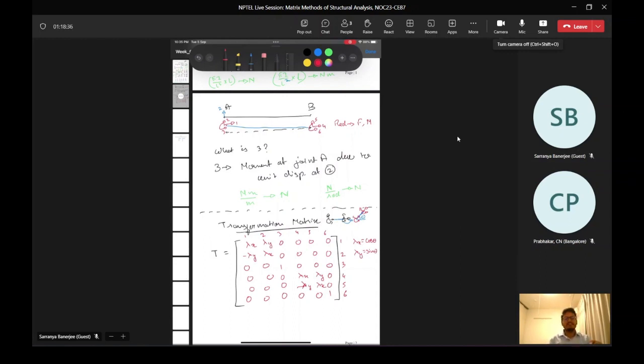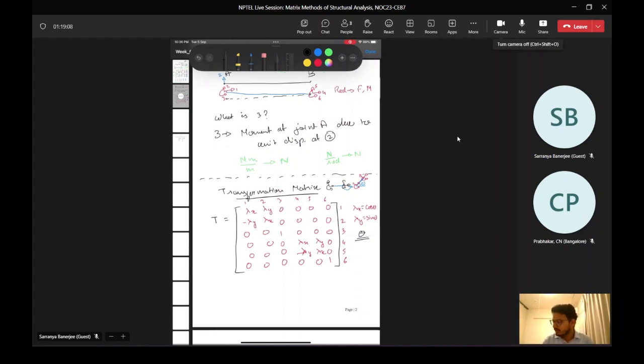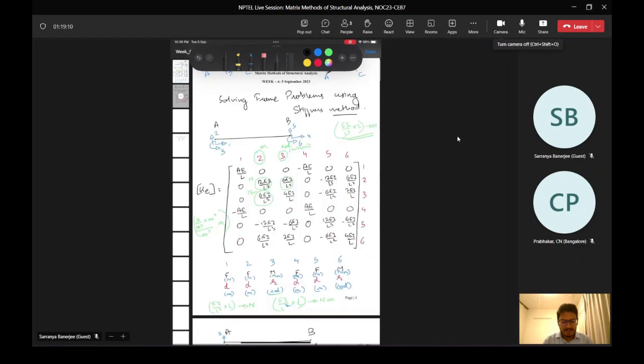So this is the transformation matrix. Now that we have it, we should always remember the definition of theta. I discussed this in detail when we discussed the transformation matrix for truss elements. This theta is very important. It is the anti-clockwise rotation from the first point, the first joint of the local element. So with this, you know the transformation matrix and the element stiffness matrix.